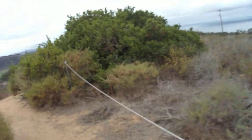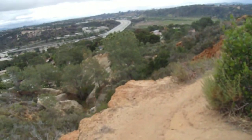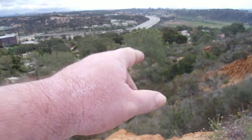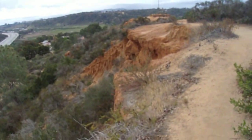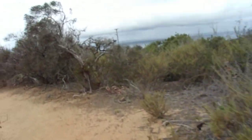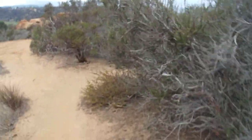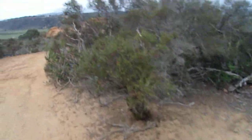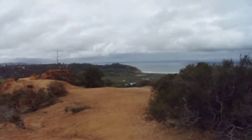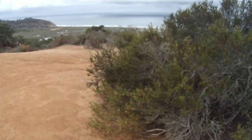I think we're coming close to the end of this trail here. So we've got these little slot canyons and little narrow ravines. You can see Torrey pines like to take root down there. Water collects over there. So I think we're getting pretty close to the end of the hikeable portion. I know I've been pretty far out on this outcrop before, but I think once we get over to this spot here, it's pretty much a done deal.